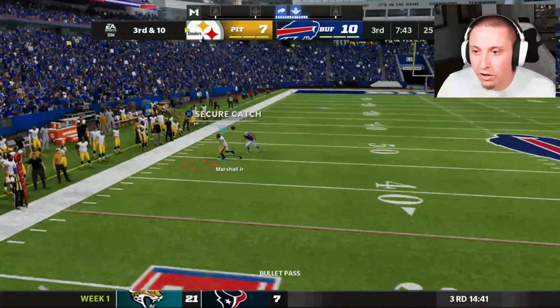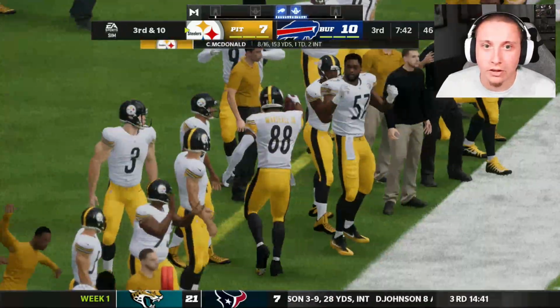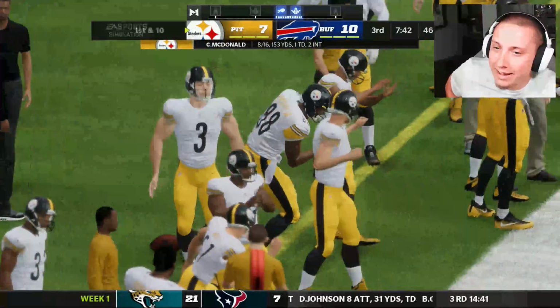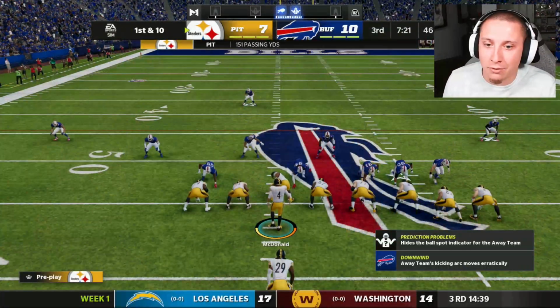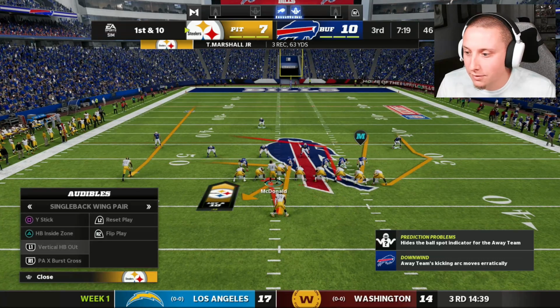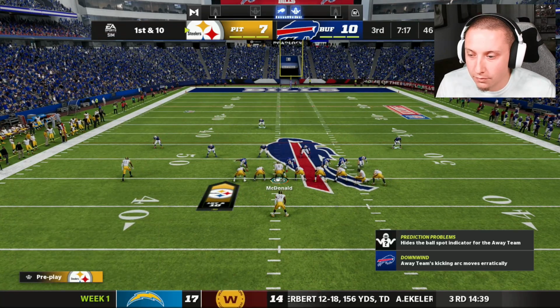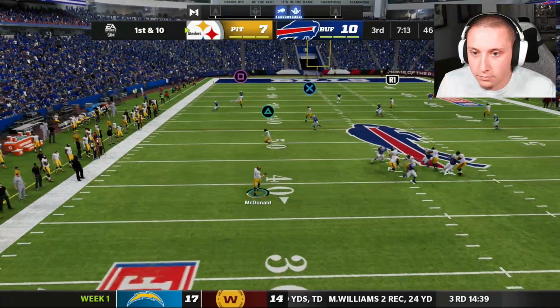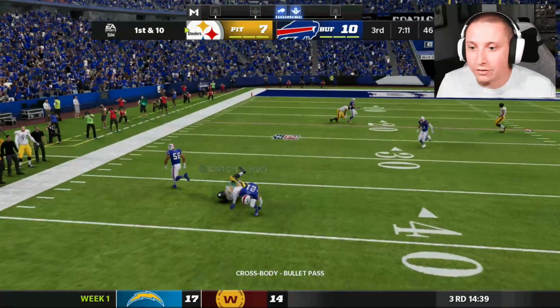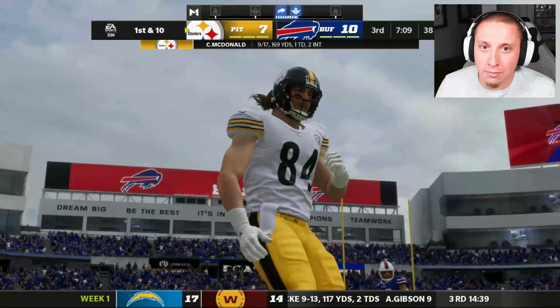Can we go back to the well once again? Yes, Marshall is going to get the catch on the sideline. Guys, there's no way around it right now. We have to find a way to put some points on the board. Vertical's half back out. This actually looks pretty good. Get that catch right in there. What a dot by Cole McDonald.